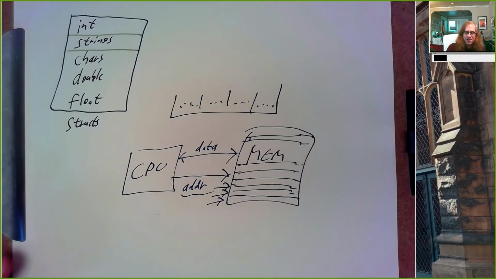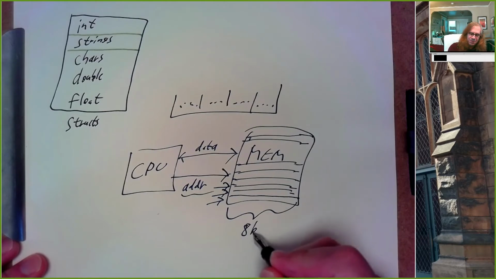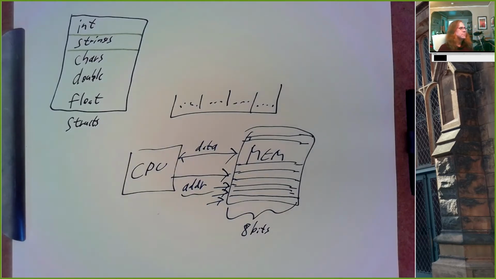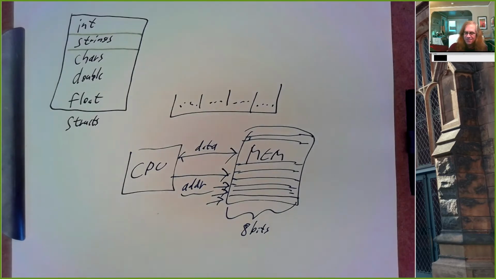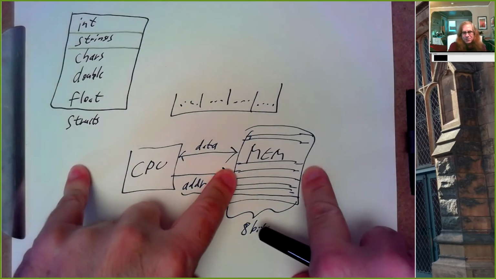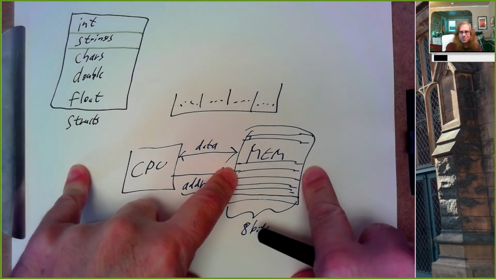The part that's most relevant to us right now is this question of addressing our memory. Even though this is not how it's laid out in hardware, we really think of the memory as being 8 bits wide. I tried to make my wires legible to some degree. Our memory is effectively 8 bits wide. Now, it's not. When you get a DRAM and stick it in your computer, with all those gold-plated contacts coming off the bottom, it's 32 or 64 or 128 or 256 bits wide. But functionally, when the CPU sends an instruction to the memory and specifies an address, that address is typically referring to the location of an 8-bit quantity.